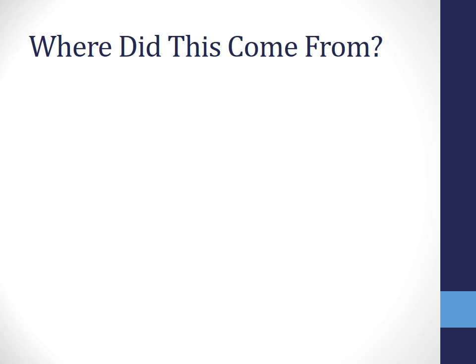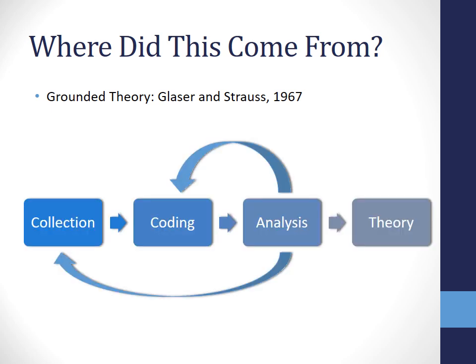So where did this idea come from, and where does it fit in with other qualitative methods? Well, the concept of constant comparison was introduced by Glaser and Strauss as part of their description of grounded theory. Grounded theory is an inductive exploratory method of research in which the goal is to develop a theory that derives from close examination and analysis of empirical data. Constant comparison is key to this pursuit because it allows the researcher to be flexible and responsive to the data as it is gathered in order to better inform theory development.